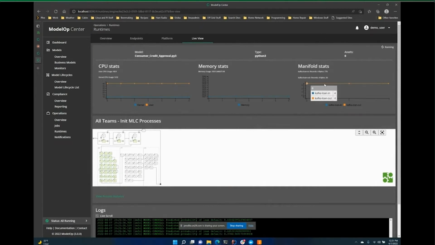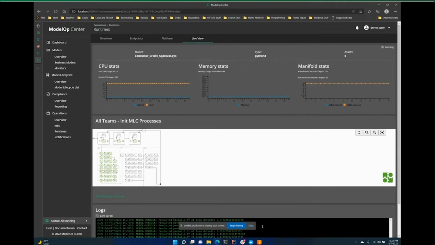We can see the number of items per minute going on there. I have a random generator populating this Kafka queue and capturing some of the information. What we'll be showing is the different paths it's going to take to be deployed. Here, we deployed using an initialization process that primes the pump for the demo. But in these other ones, you'll see how we follow the different paths. So we'll be able to see the difference between when we deploy direct from an MLC versus when we deploy through Jenkins.